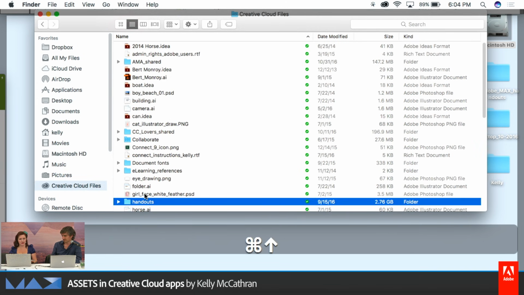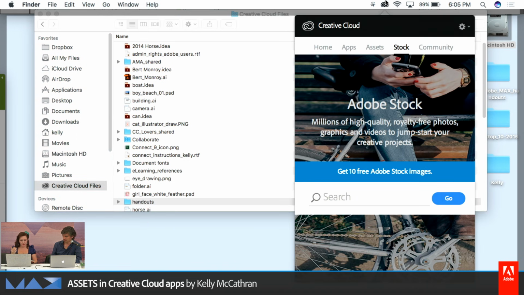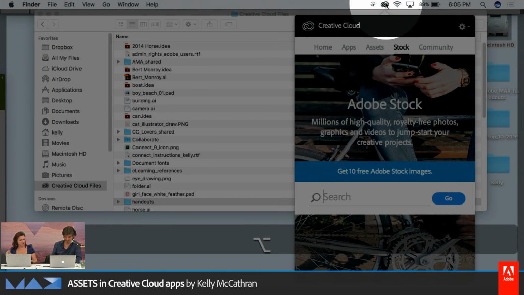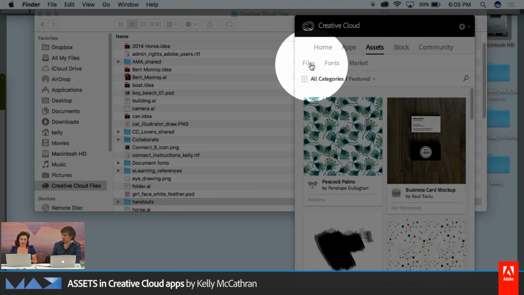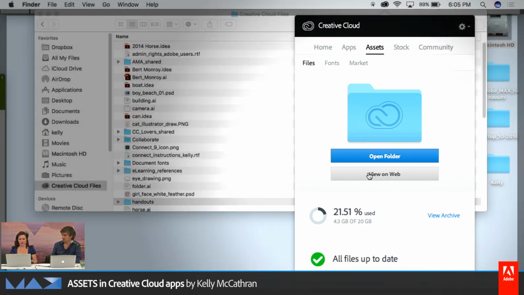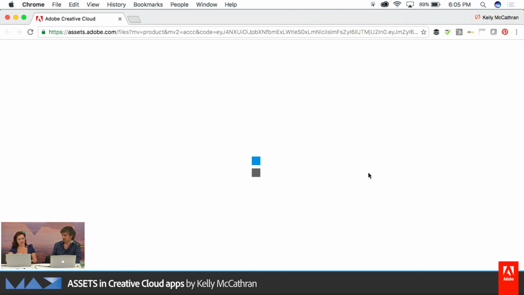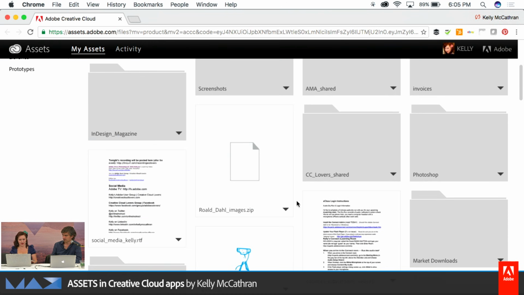I even did a project, an InDesign article on the Roald Dahl dictionary by Oxford University Press, and to deliver that content, if you're on the Windows platform, you'll find your Creative Cloud app, which I'm looking at here, down in the notification area by the clock, but on the Mac it's there. In Assets, for the files that I'm storing, if I view them on the web, instead of paying for a Dropbox subscription because I don't send enough big files, I simply put it in my Creative Cloud Files folder, and then I shared that zip file to deliver the screenshots that I needed for the book. Yeah. I made it a public link that anybody has access to.